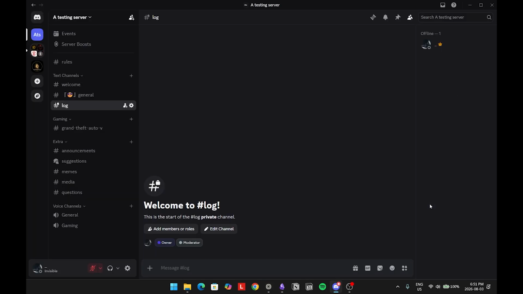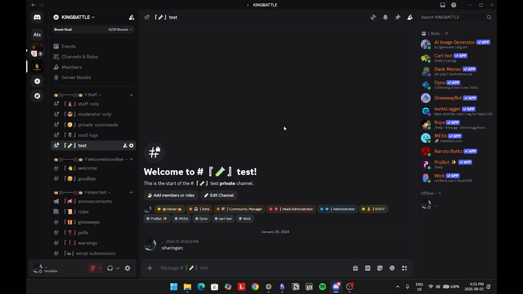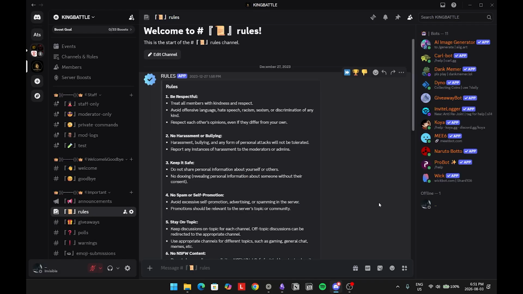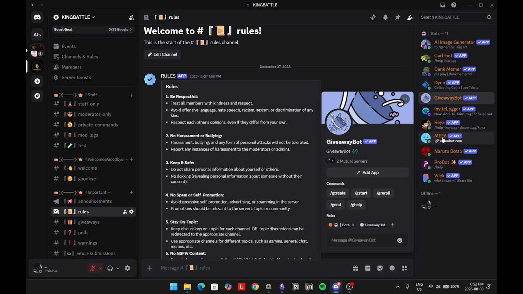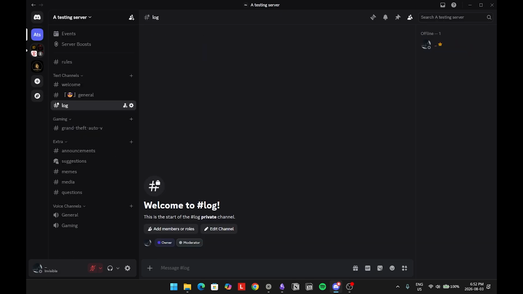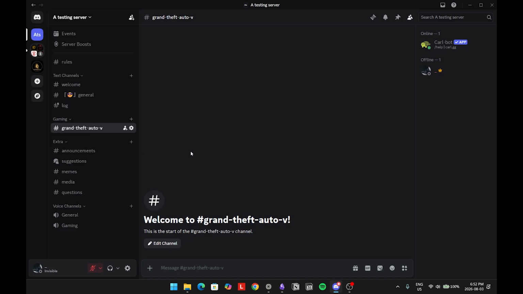Keep in mind, there are a lot of bots you could add to your Discord server. I recommend you add Dank Memer because it's a fun bot. I could show you the guide to add it. And I recommend also you host giveaways for your server so you can boost engagement and people can always check on your server. Another common mistake that people do is they add a bunch of bots to their server. You shouldn't do that, since adding a bunch of bots to your server can just duplicate the same purpose. You want to add like 2 or 3 bots, each do something different, unique to your server.